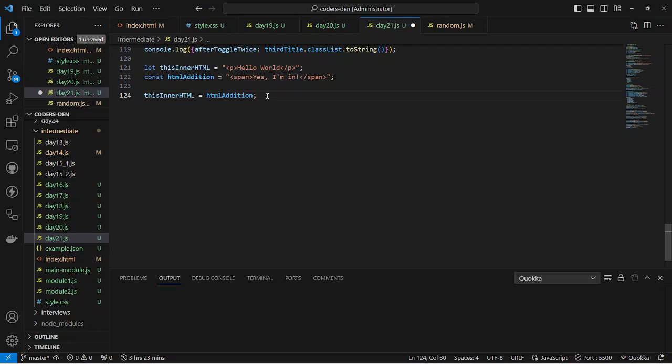Yes, people? I think it cannot change to log inner HTML, right? Yeah, I'm saying, what do you think we're going to see when I log it?